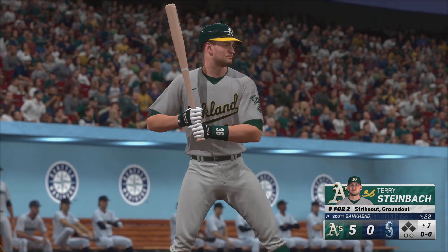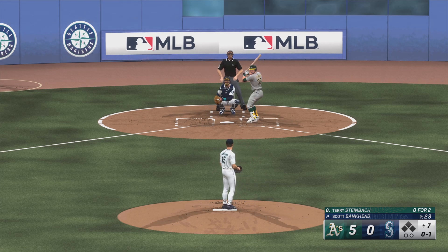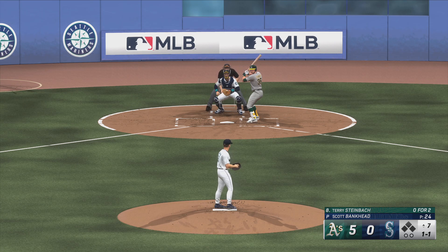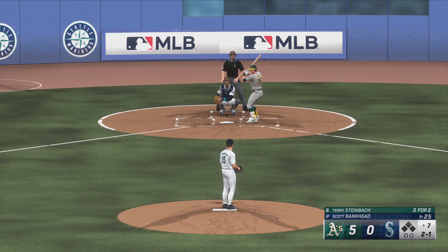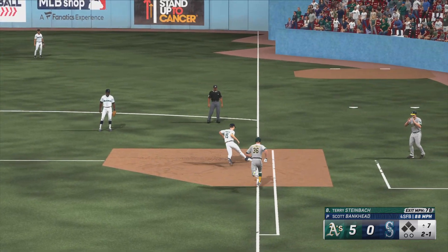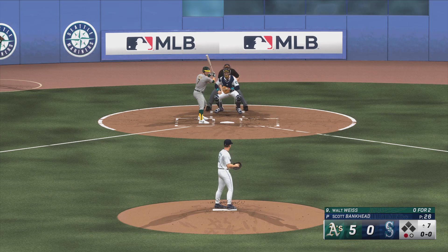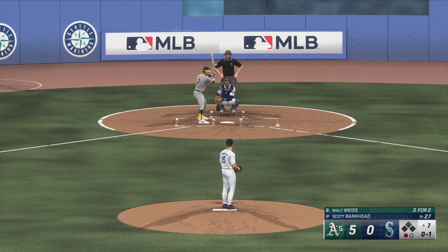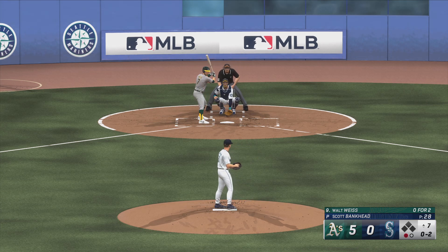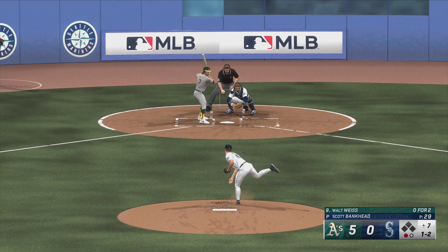Welcome back to the ballpark, top of inning number seven. Here's the catcher, number 36. The pitch — right through there for a strike. That misses off the outside edge. Off the inside edge — ball two. That one hit to first — the flip to the pitcher covering, and they get the leadoff hitter in the seventh. Walt Weiss up next for the A's. First offering fouled off. One down, bases empty. There's a strike. In the dirt — 1-2. Just missed — really good take, especially with two strikes. That one misses. Full count, three and two. And a foul ball — he stays alive.